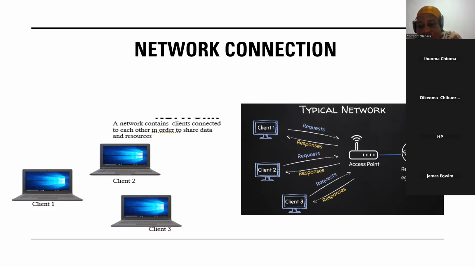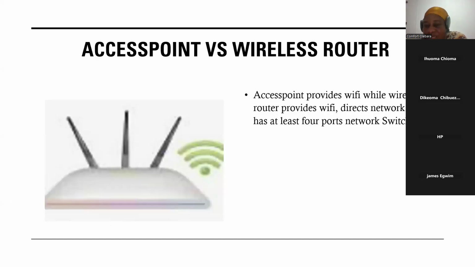But we now have gateways, which are like the access points. Like a router now can come in. You have a wireless router that does the job of connecting us to the network. So we have an access point. The job of an access point is just wireless connection. It provides a Wi-Fi connection that's wirelessly connecting us to the network.